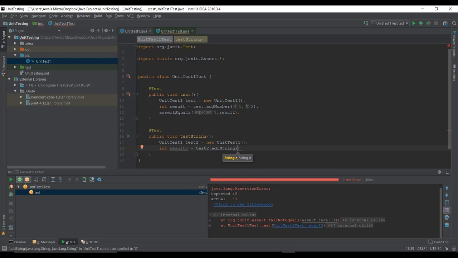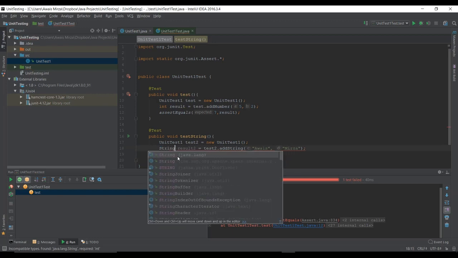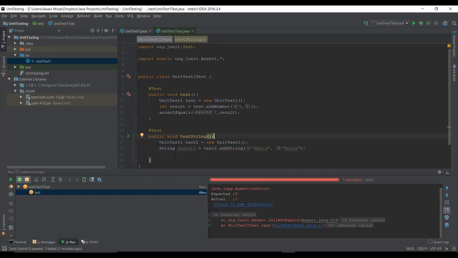Now we need to pass in two strings, so I'm going to type my name, Owaes, and Mirza. Okay, now we're expecting owaesmirza as a name from this variable. Now we can test that as well. We're getting an error because this is not an int, it's a string. So make sure we have the right data type as well.